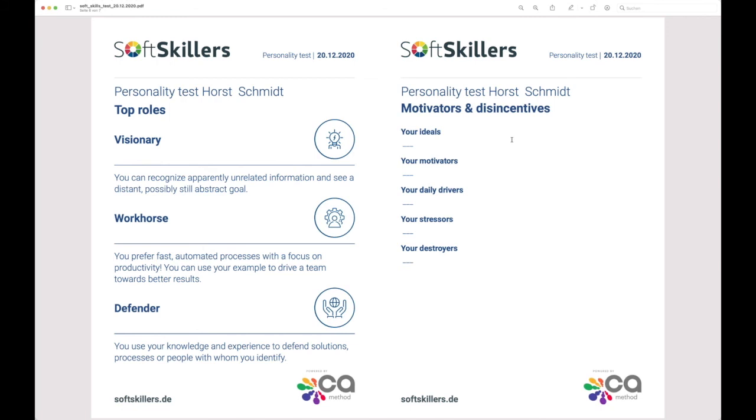So this is what you can see in the motivators and disincentives. And last but not least, ideals are good. Everyone should have at least 1 or 2 ideals, maybe 3. If you have too many ideals, the old German Chancellor Schmidt says, a person with many ideals should go to a doctor. This is what we don't recommend here, but understand before you go into the details here, also look from the helicopter. What is the picture? What do I have? Do I have many motivators or many stressors? And if you see that in the complexity first, then you get a good view of a person.